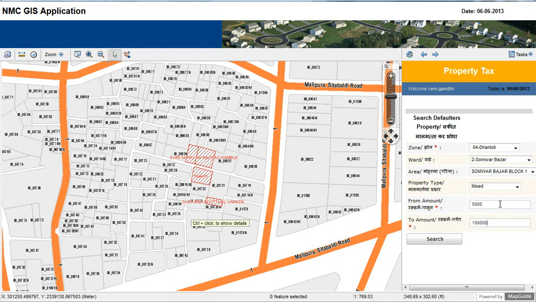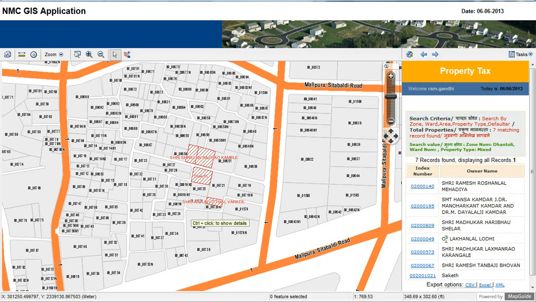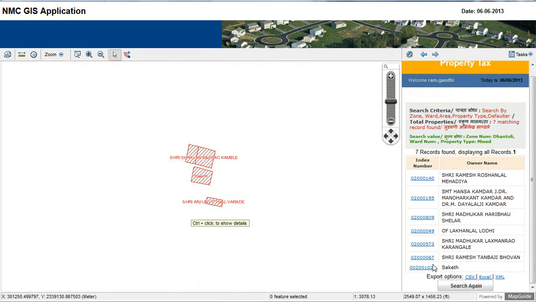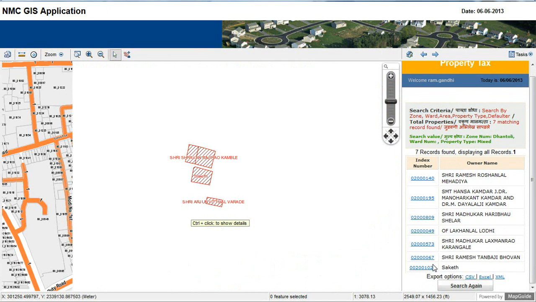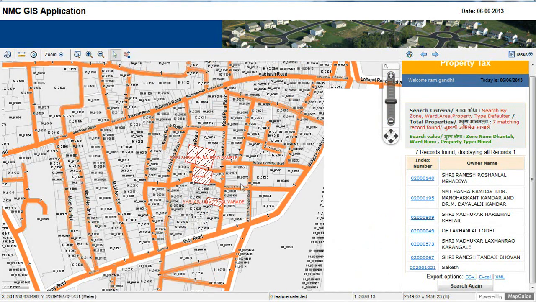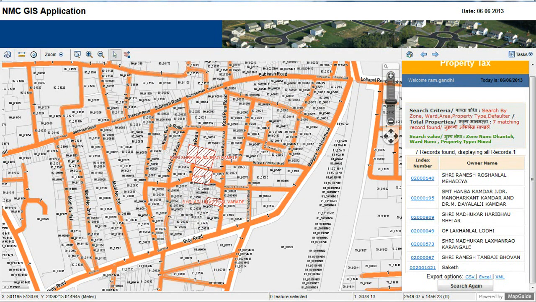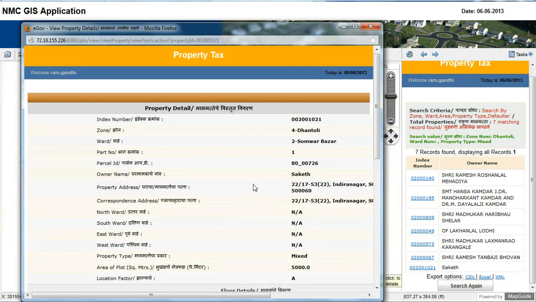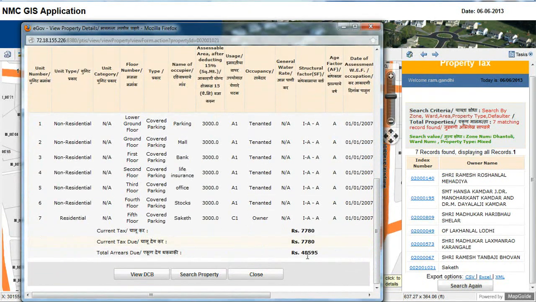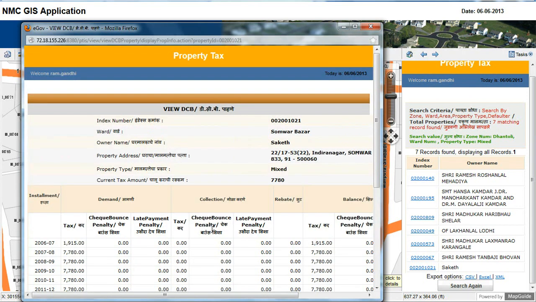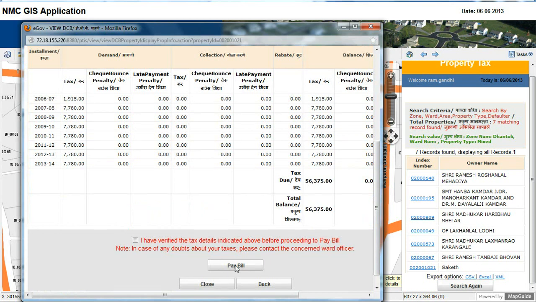Here in the screen I am entering a high amount so that I can focus mainly on high property tax due defaulters. I can see those details on GIS. I am clicking on that property. This property has 48,595 tax due. We can view the DCB here, and we can pay the bill directly from here.